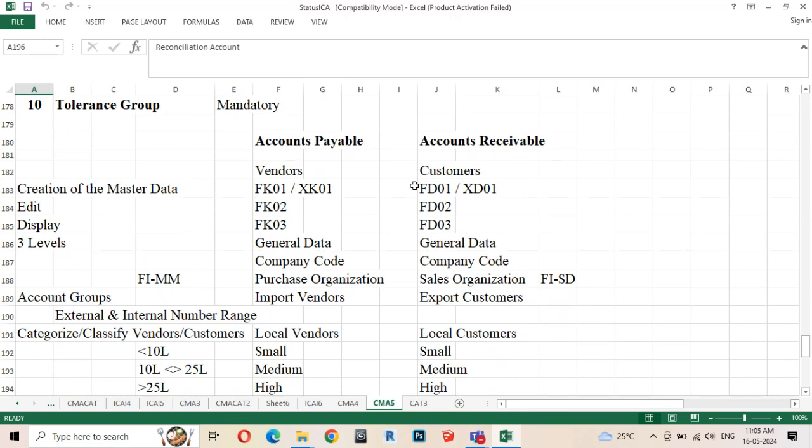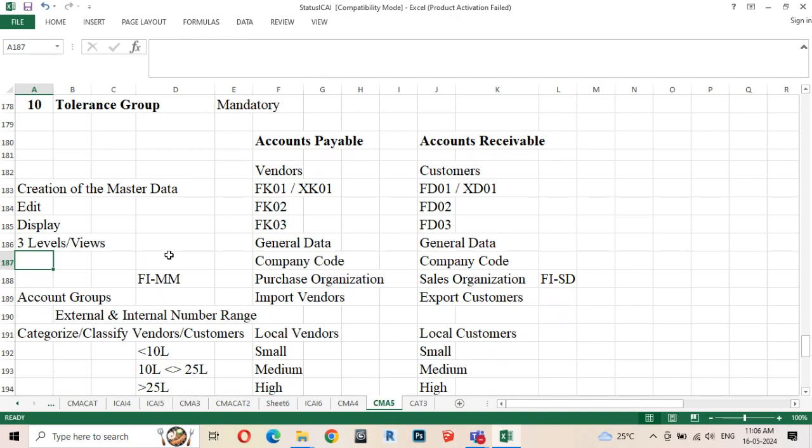Now the creation of the master data can also happen with a combination of two different modules, which is FI and MM for vendors and FI and SD for customers. So we have different views of data, three levels or three views of data, depending upon at what level you are going to create the customer or the vendor.